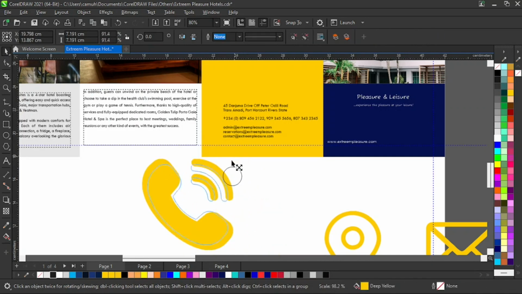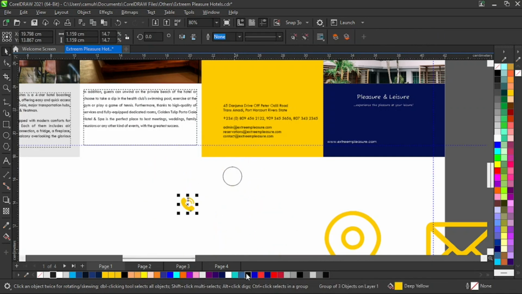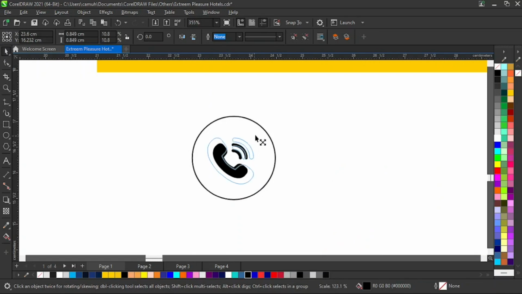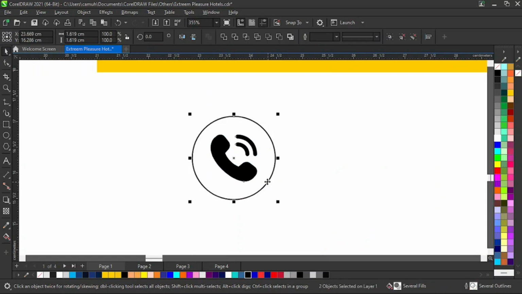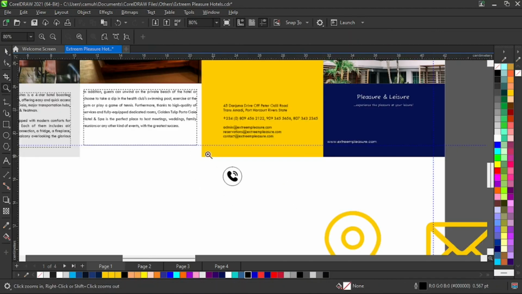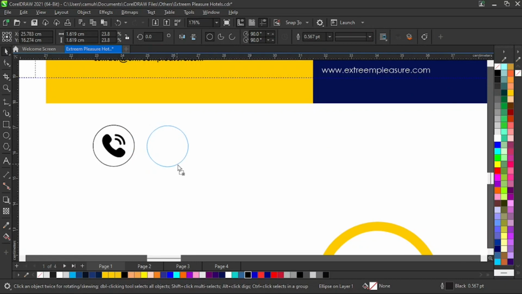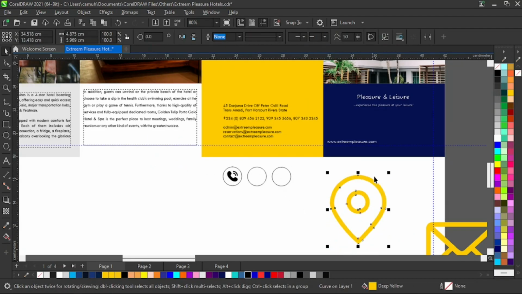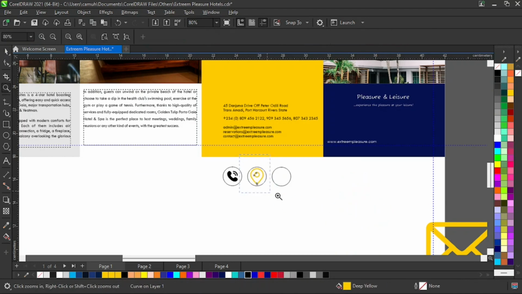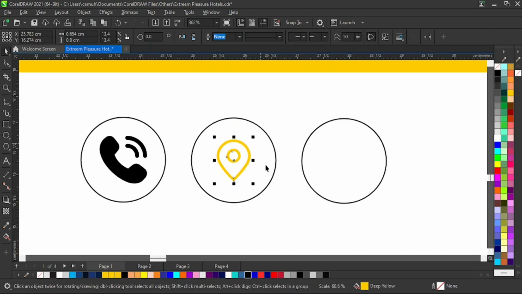Now I can reduce this and put it inside. We'll make it black. I'll use this and place that inside here. Select both of them, press C E to centralize that. And I'll copy this circle two times over. Copy this, place that, Control R. And I'm going to drag this, reduce that, and place that inside as well. Reduce that, and I'm going to make it black.